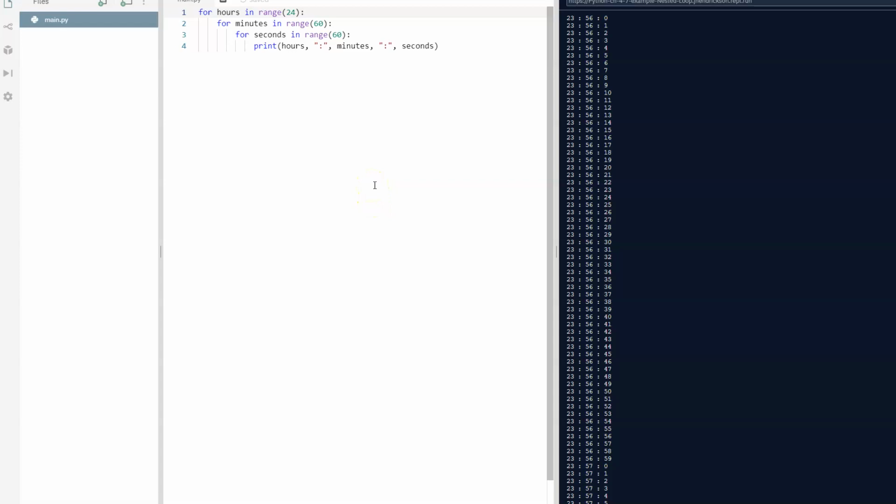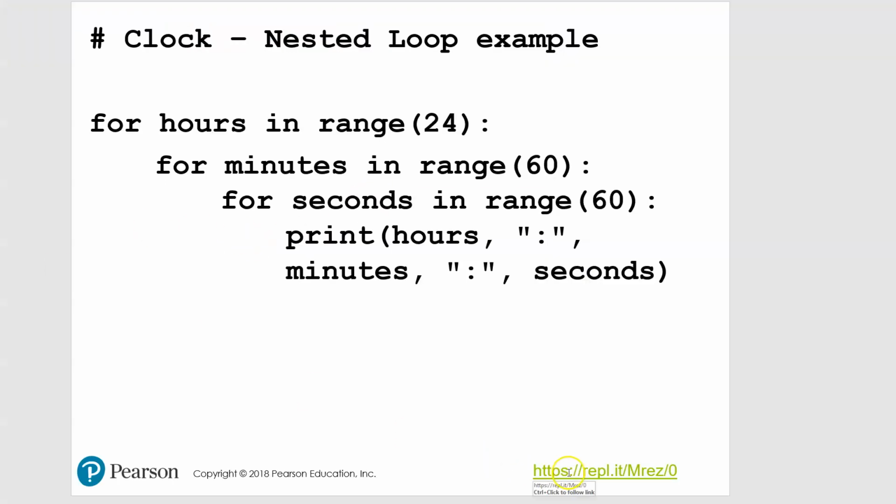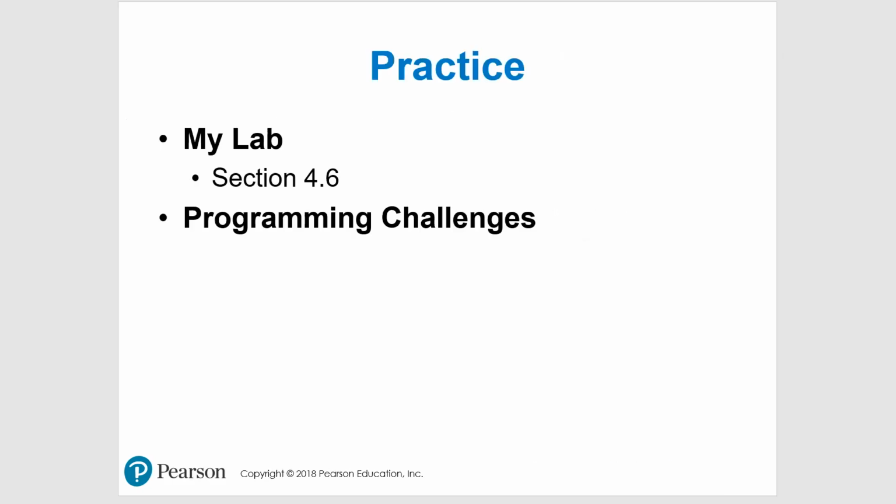So anyway, check that stuff out. Play with the simpler one from here. Play with this link first, and then play with the clock one because it's kind of fun. And then this is a good time for you to go back if you haven't done the last section of my programming lab. That's for this week. It's 4.6. So go ahead and do that, and then check out the programming challenges.